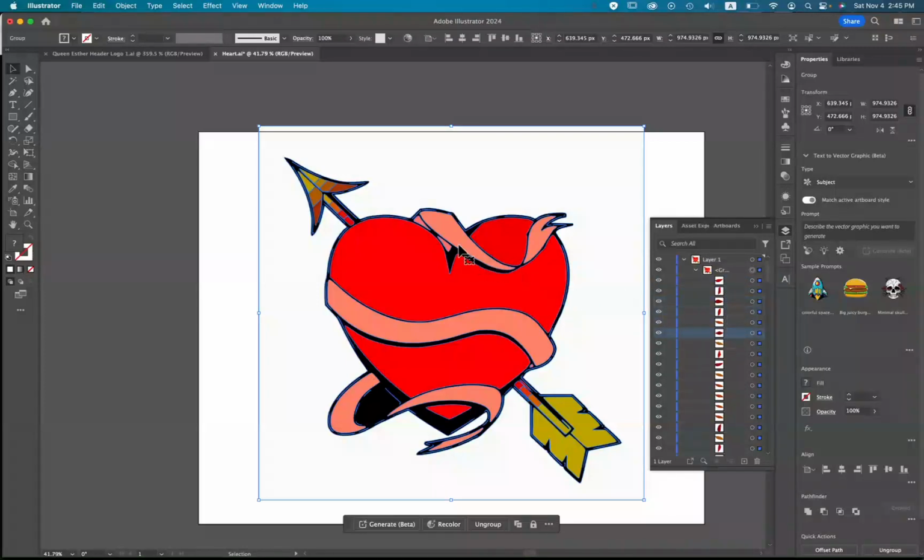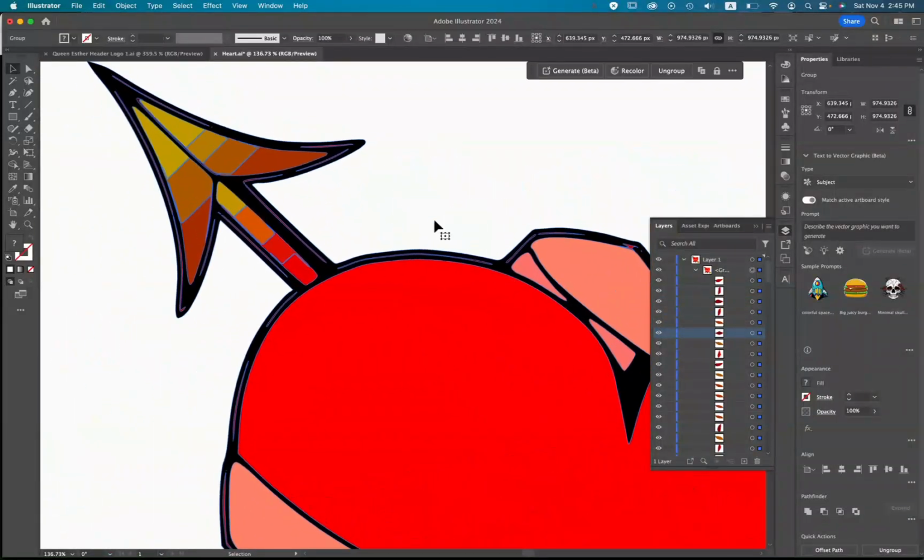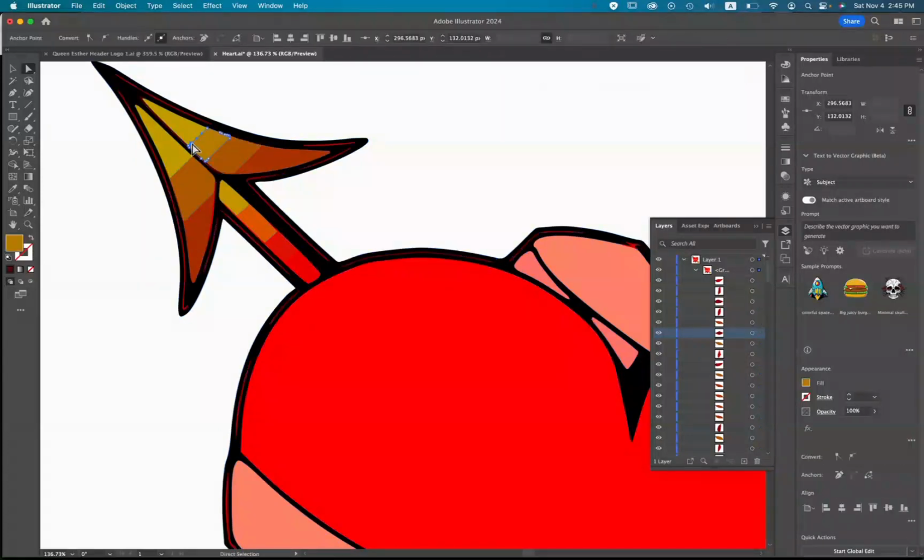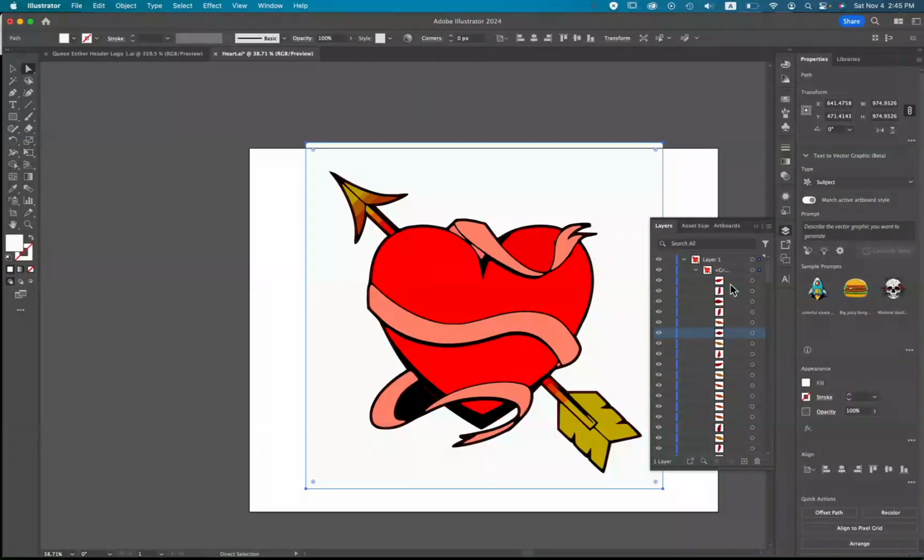So that way I could individually come in, and let's say I wanted to change something about this, and I could use my direct selection tool. Maybe I do like these colors, but I don't like how they're lined up. So I could come in and fix all that stuff. Of course, this would take some time as I'm working on here. And then I'd come back in here and clean this up, et cetera, as it were. Okay, I think you have the idea, even though I'm making a little bit of a mess, but there I go. I went and cleaned up that part because I was able to expand it, ungrouping this layer right here.